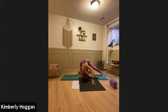Left fingertips on the floor, right forearm down. This is a much deeper one, so staying on the forearm might be more appropriate. Or begin to stretch your right arm through. My right shoulder normally doesn't make it. Inner thighs back, belly in, ribs in. Try to continue to create more space between the pelvis and the ribs. Nice, and come on up.